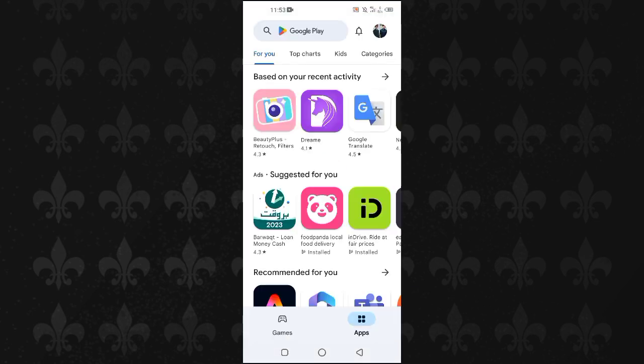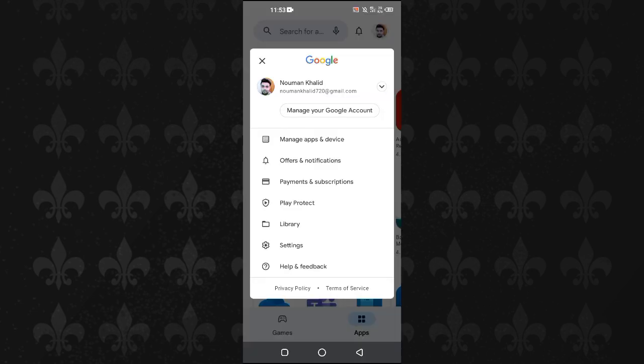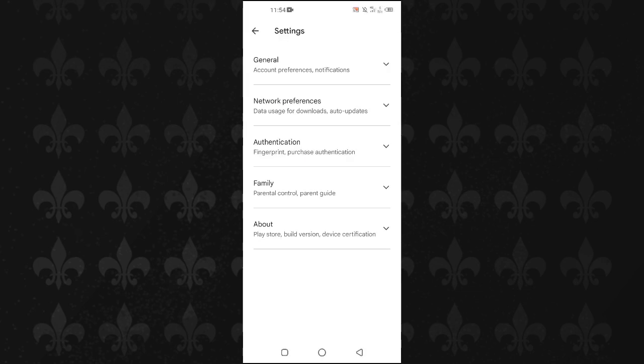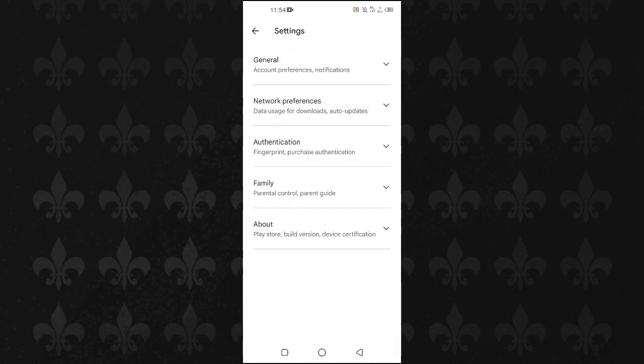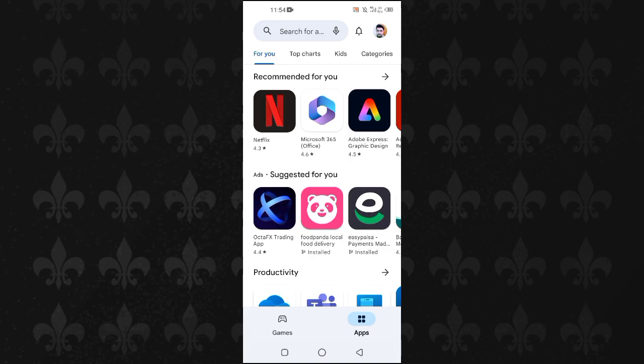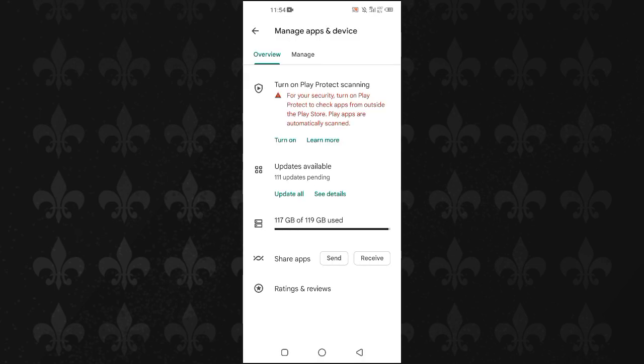Okay, and the next fix that you can do here, you need to open up your Play Store here, and then tap on your profile image onto the top right, and then tap on manage apps and devices here, and then you actually need to turn off play protect scanning.